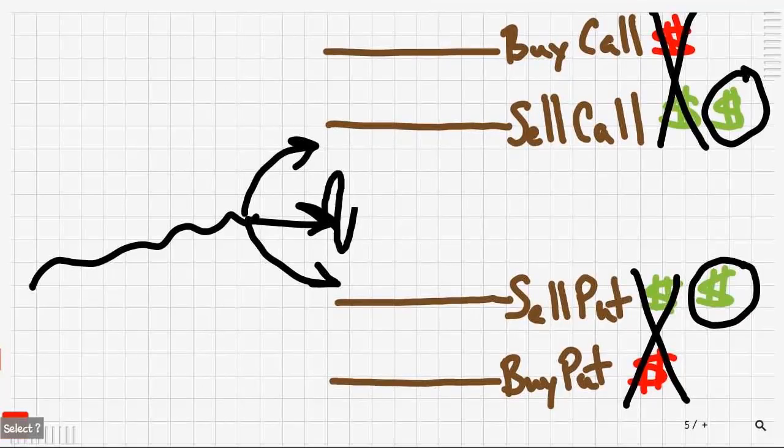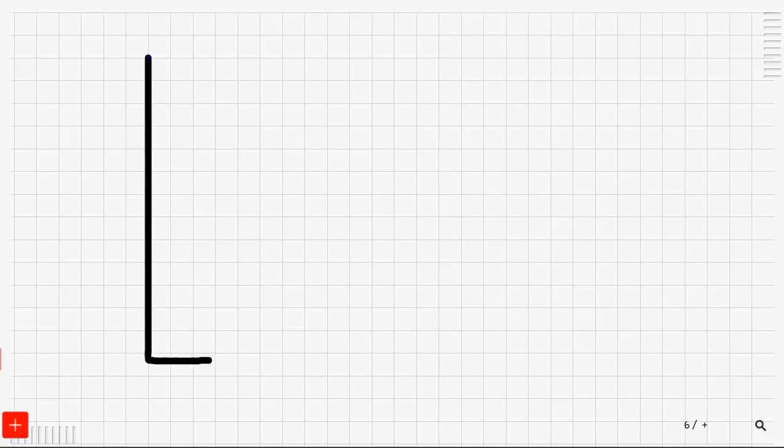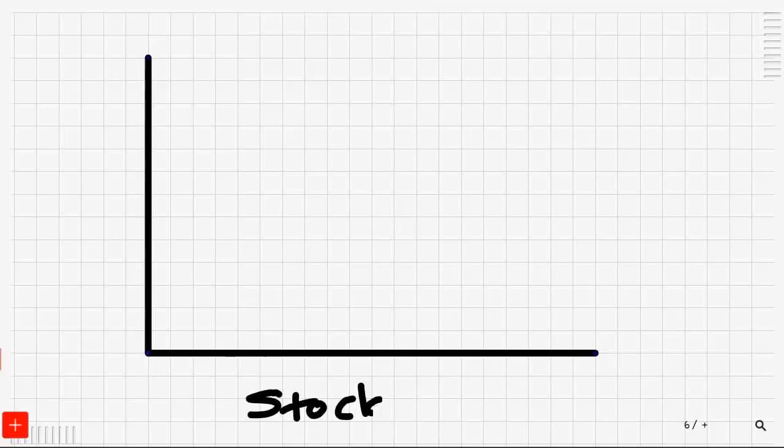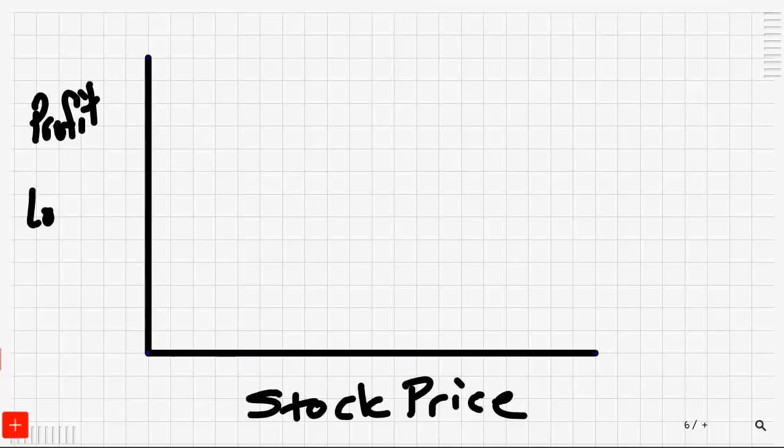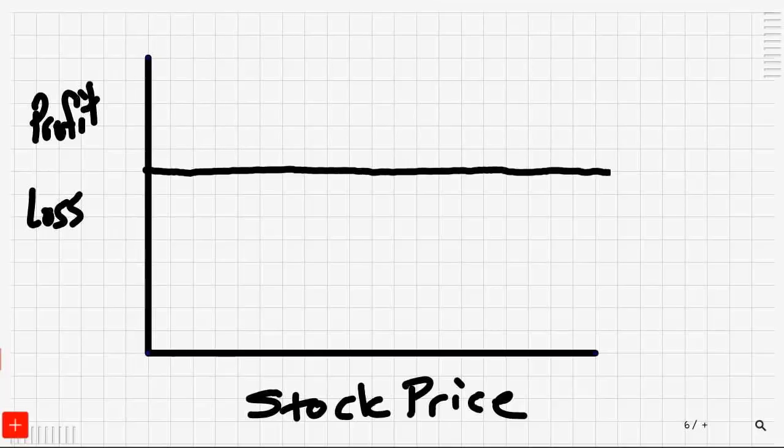As long as the stock stays in the middle of the sandwich, we make money. If the stock starts to break through the sandwich, we need to take action. Let's look at what's called a risk graph or a profit and loss graph. The bottom axis is the stock's price. The y-axis is your profit or loss. I'll draw a line here representing break even. Let's first look at the naked sandwich and then the sandwich with protection. When you sell a put, you generate a credit. I'll show that as a flat green line.